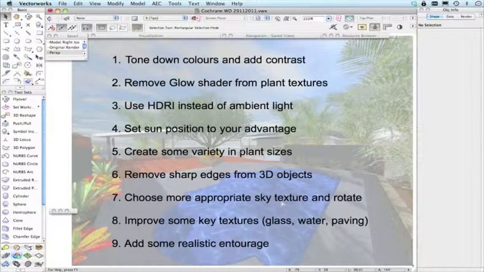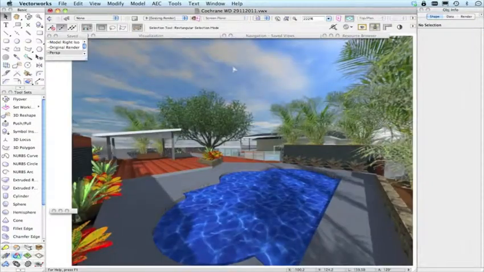I think in a scene like this, this is in Australia, you've got a swimming pool, and you want to create some nice colors there. This cloudy sky that has been used here is probably not what is going to produce this kind of blueness. If you want a nice blue water, then you're probably going to be looking at a nice blue sky. So I would probably change the sky and just tweak the rotation of that a little bit.